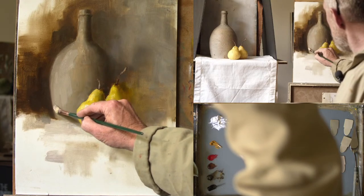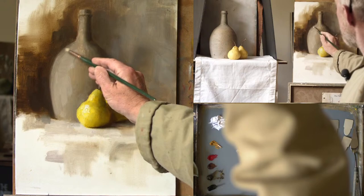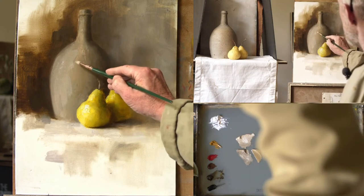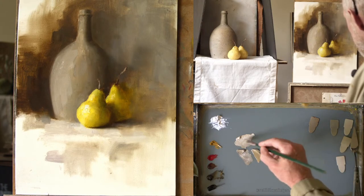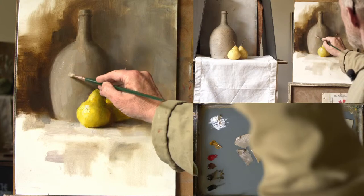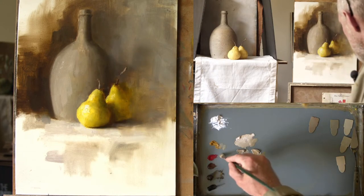So the local value of this pot is about a value 5, so it's about halfway up the value range. That's looking better already. For the lightest part of it around here, I've gone up to about a value 7, which is what this color is here, value 7. And this is a value 5, which is about the local. I find a lot of the time with local colors, where you hit the local value tends to be just a little bit before it goes into the shadow, like about here. And the chroma comes up a little bit there, so I'm bringing in a little bit more chroma.